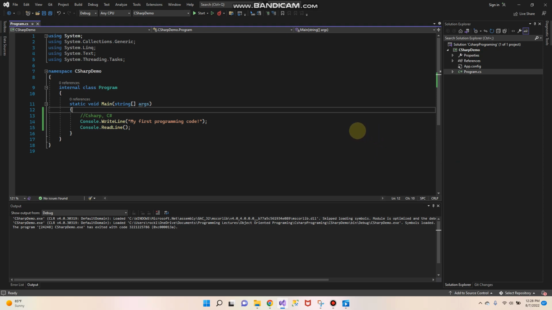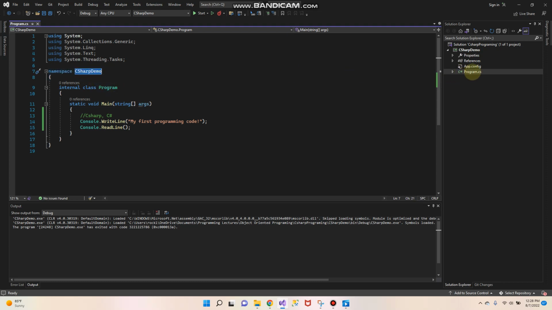Okay, so that's that. Now let's understand what this is, this whole thing that you're seeing right here. The first thing is a namespace. Namespace usually takes the name of your project.